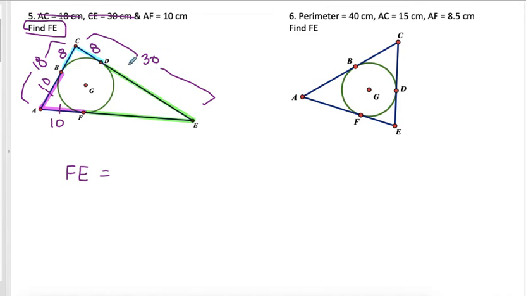And 30 minus 8 gets me 22 over here. Green matches green, and I've gone all the way around the world. Here's what I was looking for, F to E. So again, I used what was given. We were given this piece, we were given this piece, and given this piece.